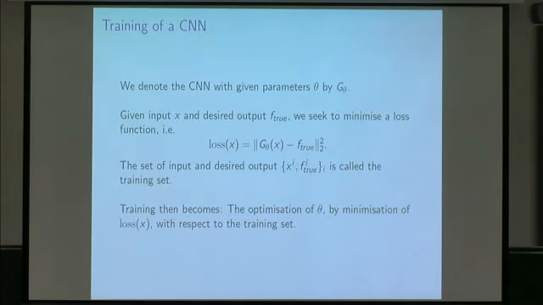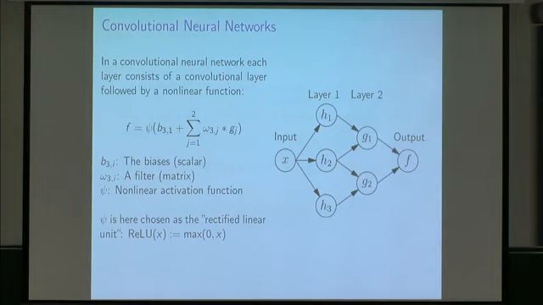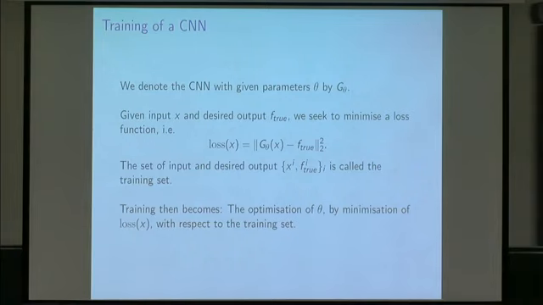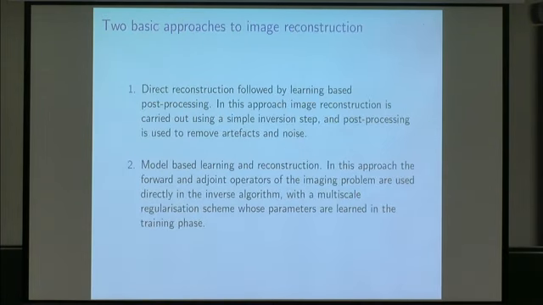Good. So, and then we denote now our network with G and the parameters theta, which are those matrices and scalars. And then we want to minimize the loss functional to obtain our optimal parameters that minimize this penalty term with respect to some training data. So we've seen that today already quite often, so let's go further.